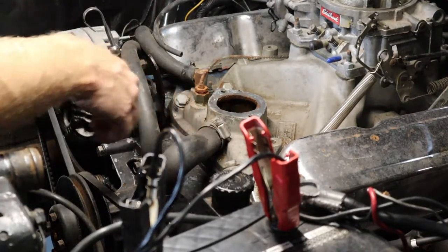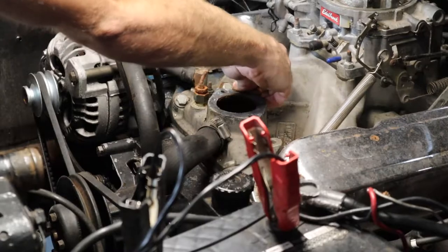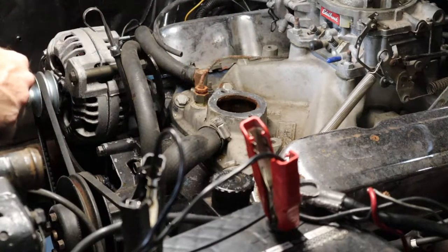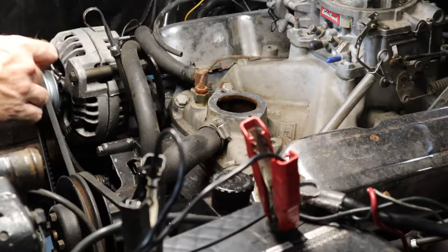Now that we got most of that cleaned off, we'll take some gasket remover, spray it, wipe it down, clean it up a little bit more, and then we can start putting in the new thermostat, gasket, and the housing.